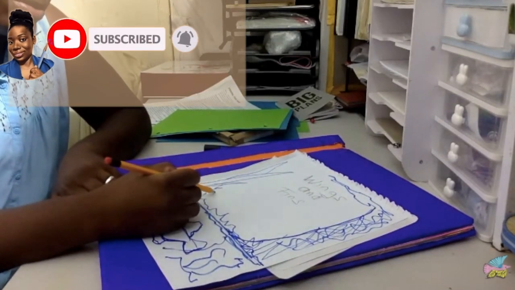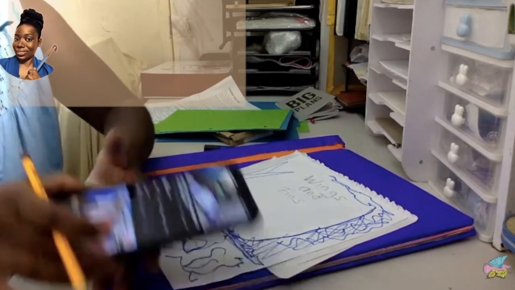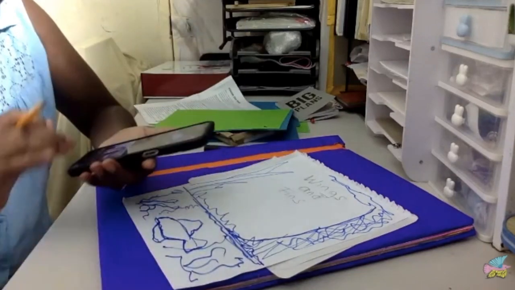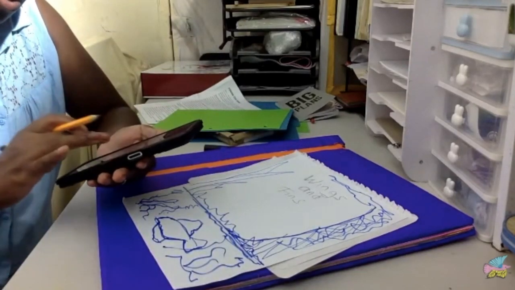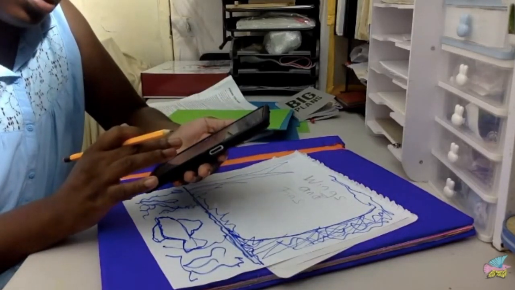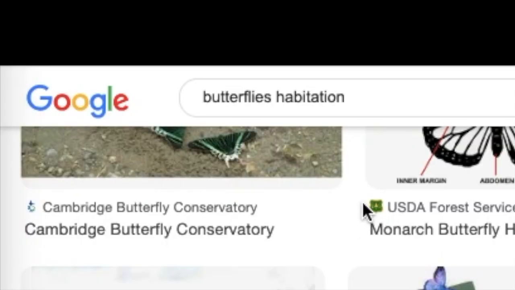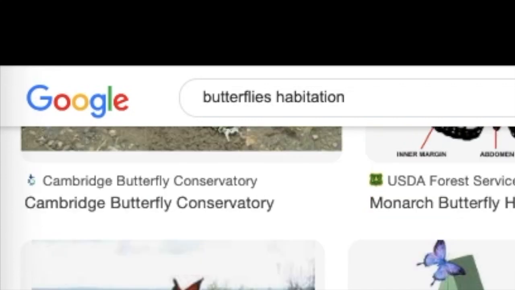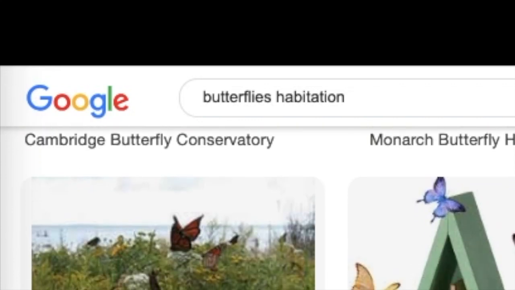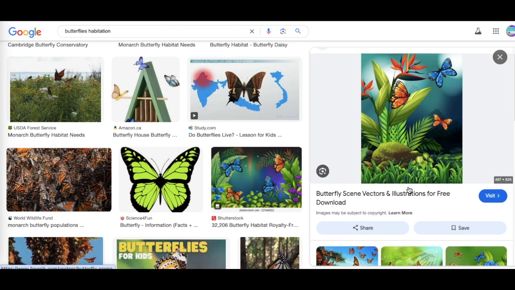And then you have the butterflies. I wonder if I can show you guys my phone, some inspiration. Probably I can do that. My phone wants to charge, guys, it's at 32%. It was at 20 something. But let me show you some inspiration. I recorded that video. These were some of my inspiration. What I did was to research butterflies' habitation, just to get some ideas of what I want.